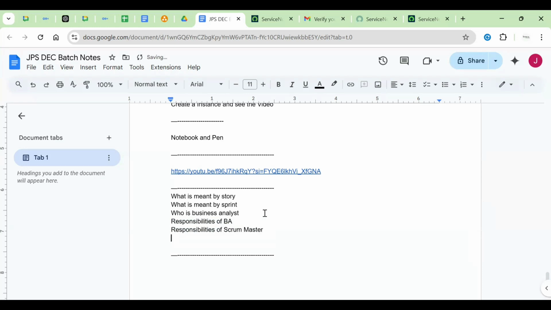Everyone should share me the notes. Everyone should send me the notes, showing that you are holding the paper and the pen for sure. And the responsibilities of developer as well. Developers, please try to create a WhatsApp group. After some days, I will create. Some ladies are comfortable in creating the WhatsApp group, some are not. So just send me a message stating that you are fine with that, so that I will create it.